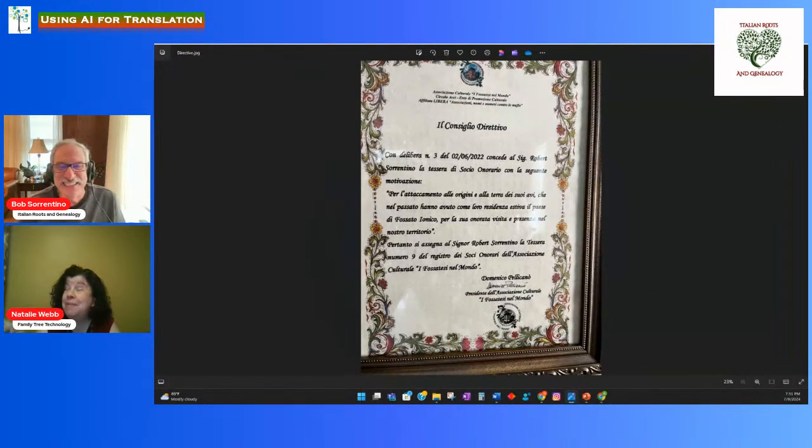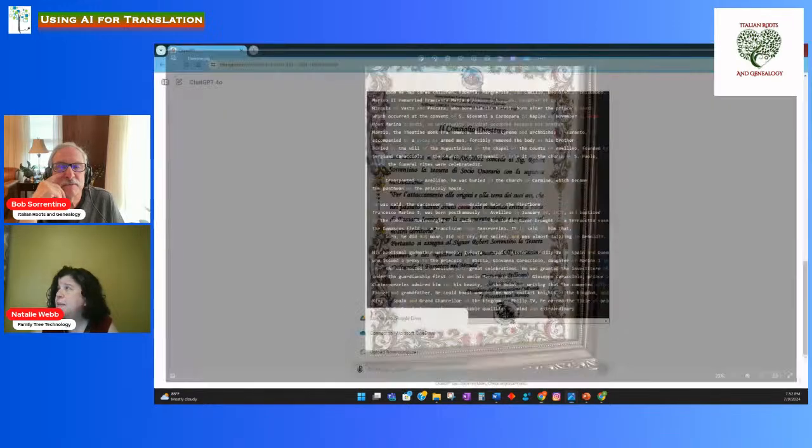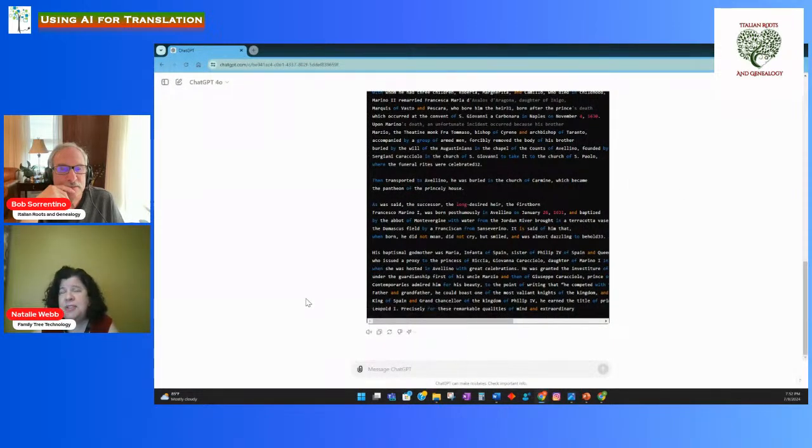I was interested in how AI would capture this for two reasons. One, because it's got all the flowery writing, all the flowers around the outside. And two, because you can tell it's behind glass when you took the picture. It's got a bit of sheen to it. So I was like, all right, let's see what's going to happen with this. And that's the great thing about AI. What I tell everybody is, if you put something in and it's not quite right, you're not going to blow the world up. You're not going to ruin your computer. Just make a change and try it again.